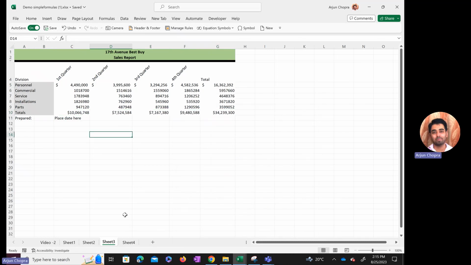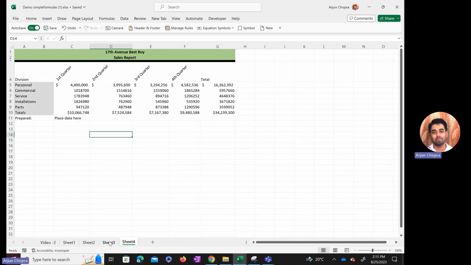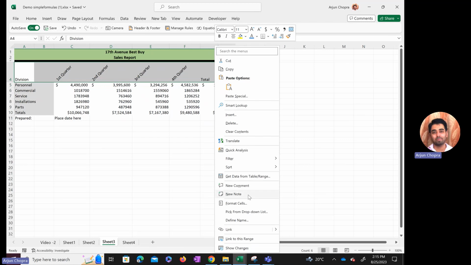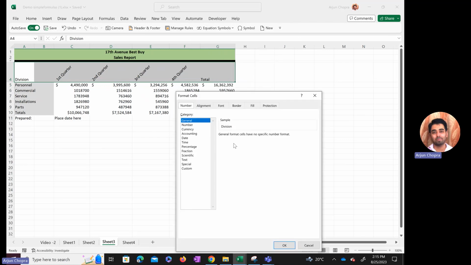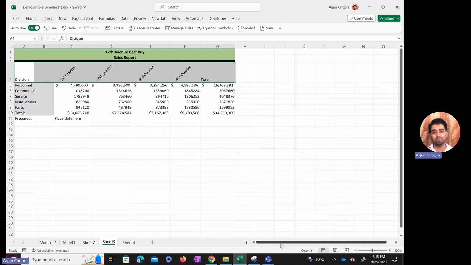All right, so we are pretty much close to the end of our work. We just need to add a couple of border lines and that'll be it. So here on the top, I wanted to add a border line. Or on the bottom of the division, I can also add the border line. That will serve the purpose too. Format cells and border and thicker line. I'll select the thicker line. Again, I will click onto the preview so that it appears up here in the preview, and press OK. And we've generated a thickish line.